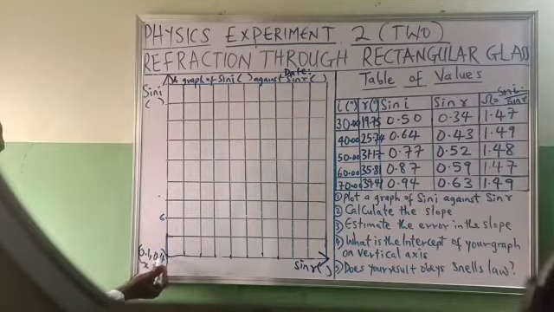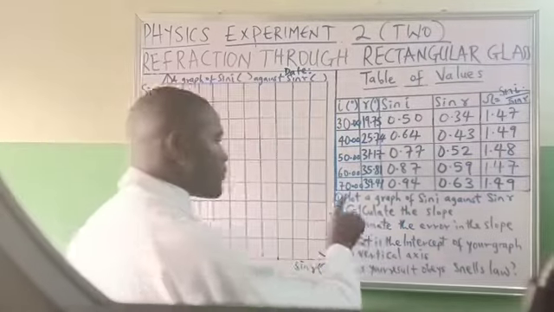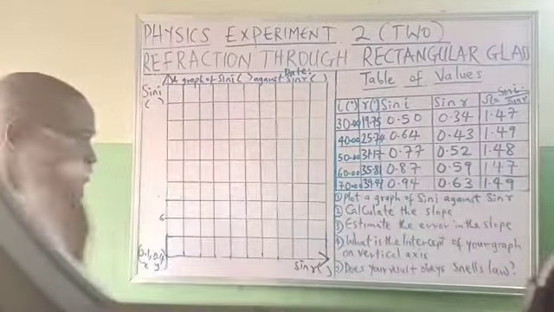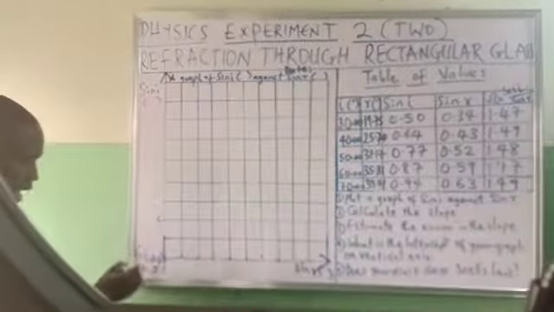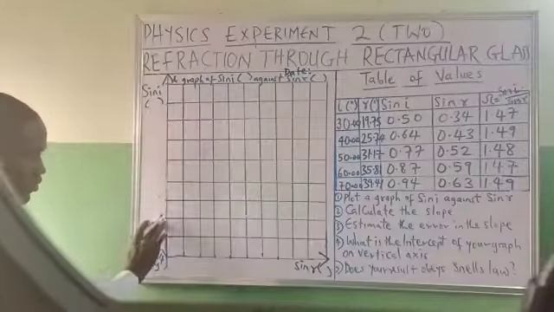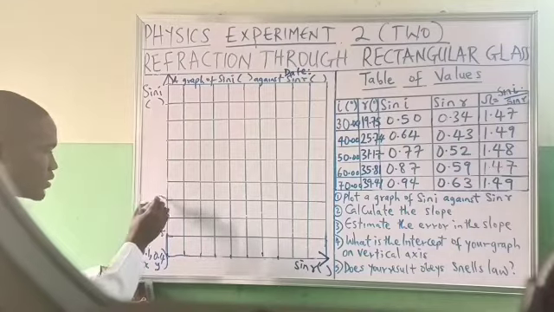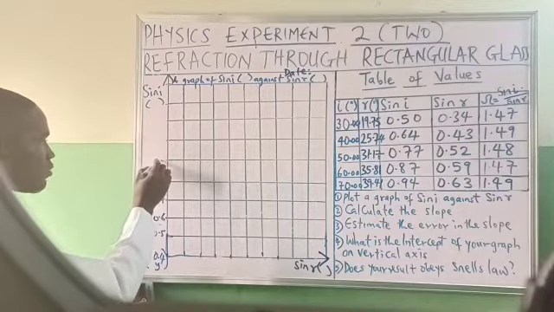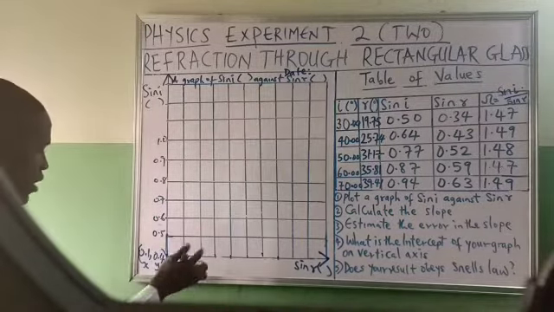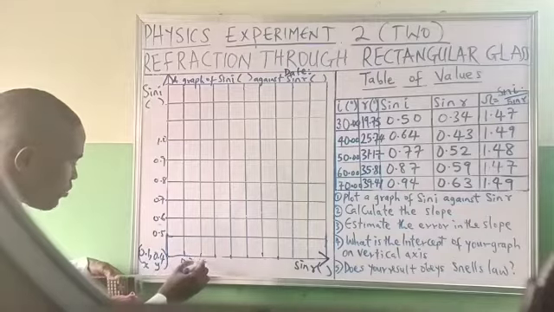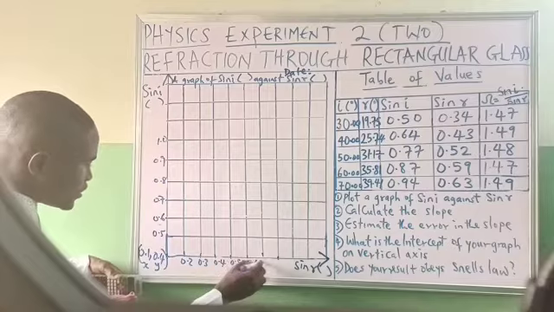Starting it from the beginning, 0.4. Because they didn't specify. I'm checking another case where they say plot a graph of this against it without specifying. I will say 0.1 against 0.4. This is for x, this is for y, where it's starting from. So here will be 0.5, 0.6, 0.7, 0.8, 0.9, 1.0. Then here will be 0.2, 0.3, 0.4, 0.5, 0.6, 0.7.